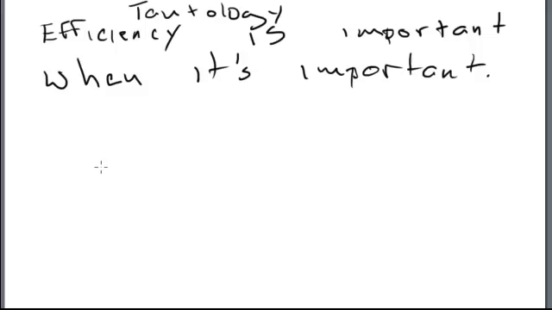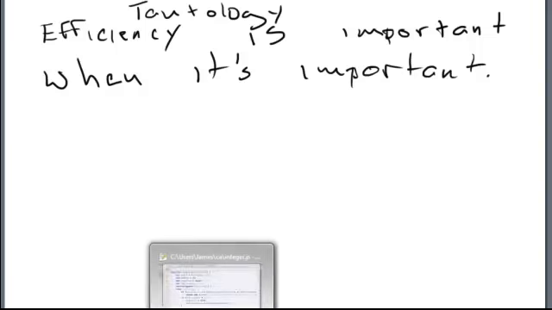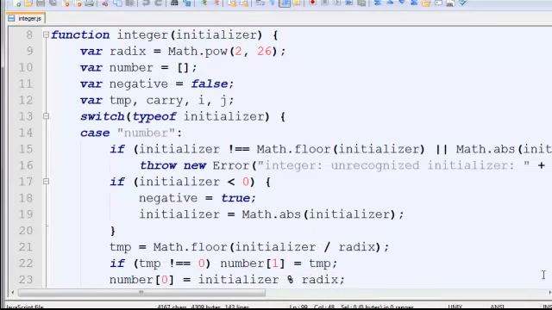That's when it's important. When your software is so slow that it's impeding your experience with it, or it makes it uncomfortable, then you go back and you work out efficiency. So efficiency is not important until it pops up its head, until you notice. When you notice that your software is going so slow, then you go back and worry about it. So we're not going to worry about efficiency. Let's see what we got here. So back to my program.